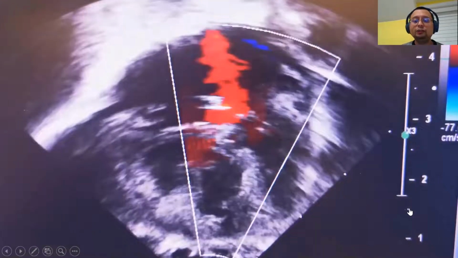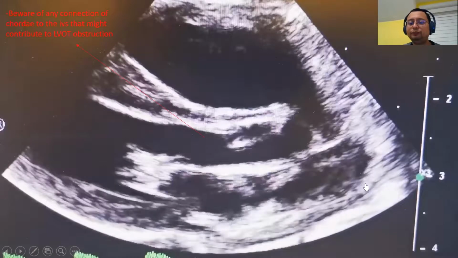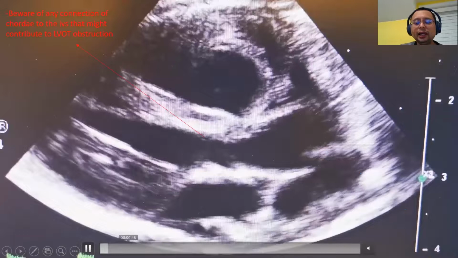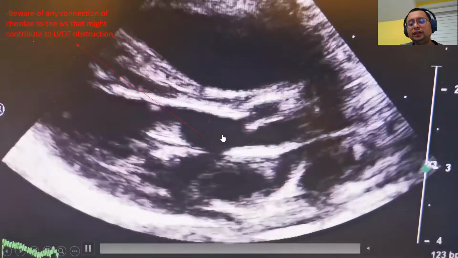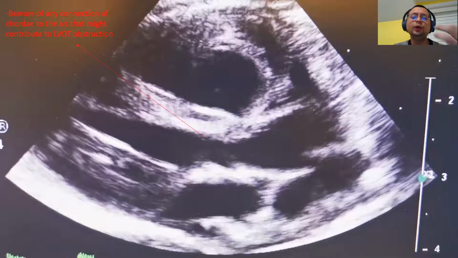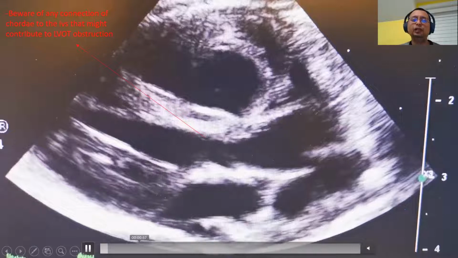So let's go back to the parasternal long axis view. Something quite special with patients with ASD primum and AV canal defect in general is they have an elongated left ventricular outflow tract. What is the reason? This is because the aorta is unwedged. The aortic valve is unwedged from the mitral and tricuspid valve in patients with AV canal defect. So whenever you look at the parasternal axis view, just reassure yourself there is no left ventricular outflow tract obstruction.